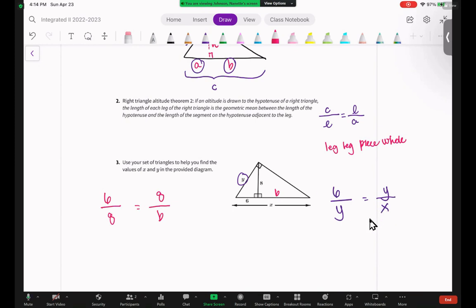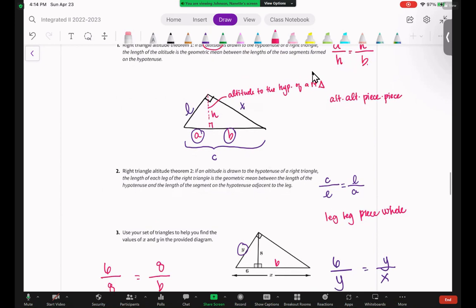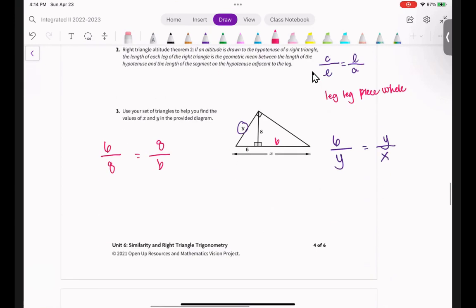Now I've transported you back to like 7th and 8th grade for you to solve the rest of this. So one more time, it's either going to be altitude, piece, or leg, piece, hole. And for this one here, now I'm going to go into solving mode. I'm going to multiply both sides by B because then these would cancel, right? And then I'm also going to multiply by 8 because then these would cancel as well. Okay, so here I get 6B equals 64. And then if I divide, I get B is equal to 64 over 6, which is yucky. I'll do 2, so that's 32 divided by 3. And I like fractions. I don't like decimals, so I'm going to leave my answer alone.